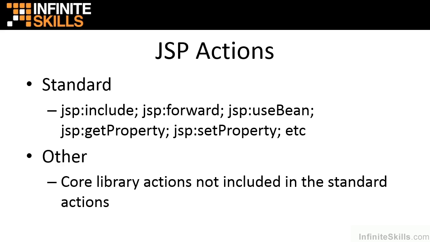So JSP actions are going to be coming into play once we get especially into the core library. We'll see the standard JSP actions, including forwarding to pages, using beans, getting and setting properties, etc., and so on. So there are plenty of standard operations that we can do right out of the core library. And then there's also some other ones that aren't necessarily listed as standard, but are still in the core library, such as the out or the print writer action, where we can use a tag to just write out to the screen. And again, we'll see those once we start working more in detail with the actual tag libraries.